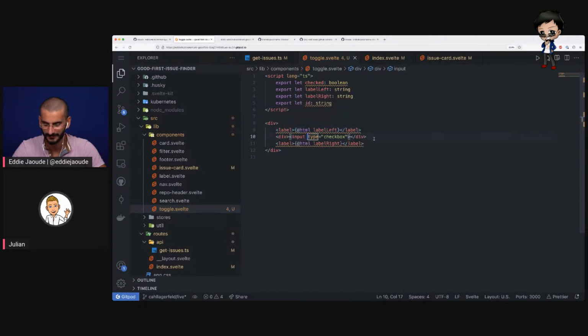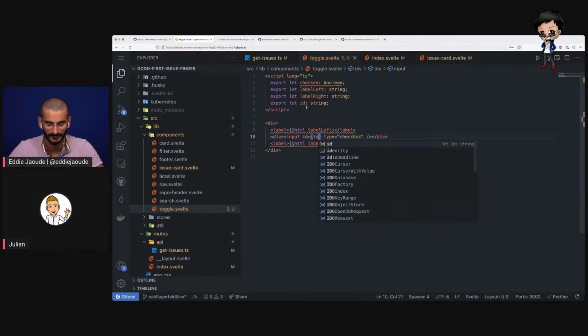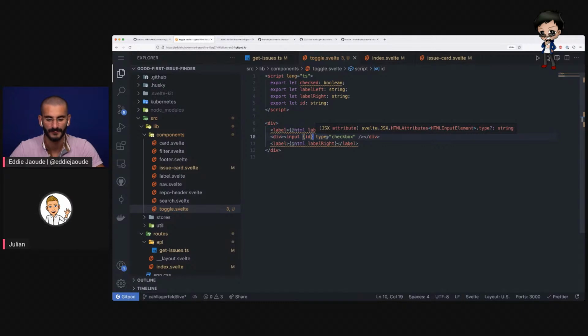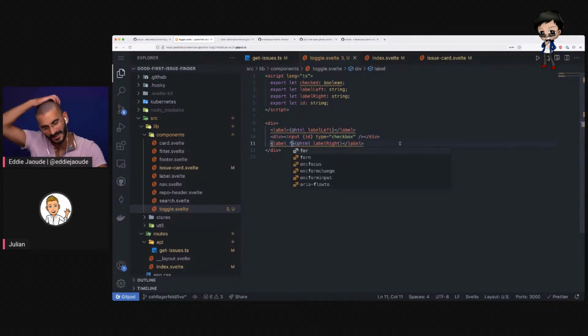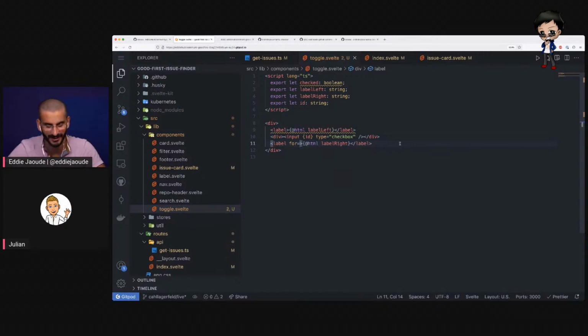So the input needs to hold the ID we pass in. That's the shortened version of id equals id, just because our prop is called id, it just gets wrapped inside two curly braces. Just a shortened version. That's nice. And it's like JavaScript with objects. That's pretty cool.